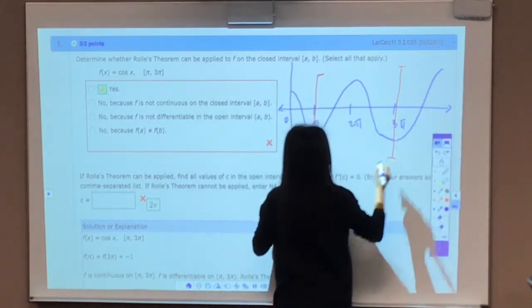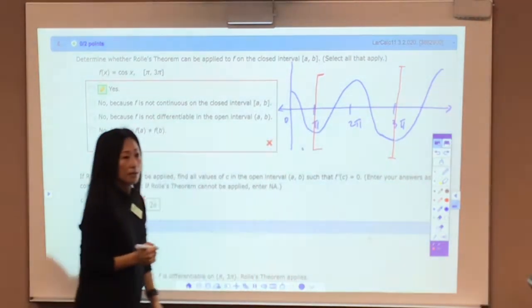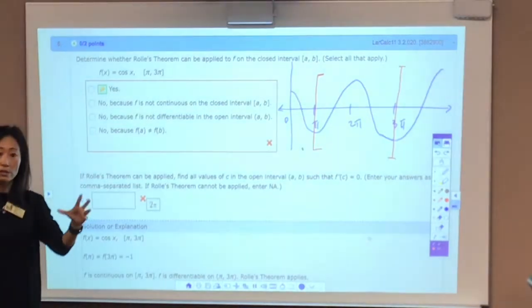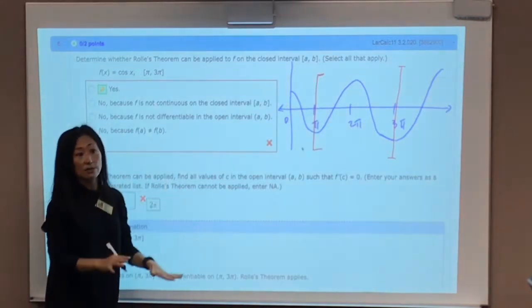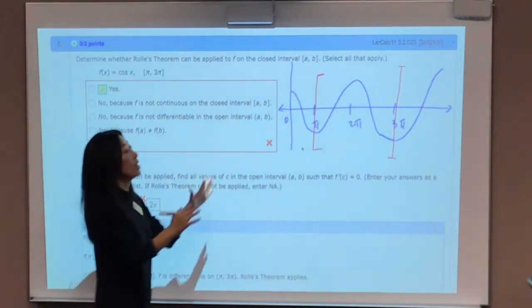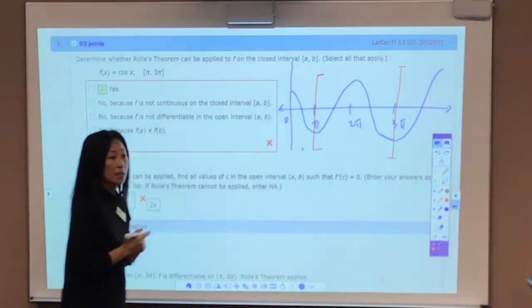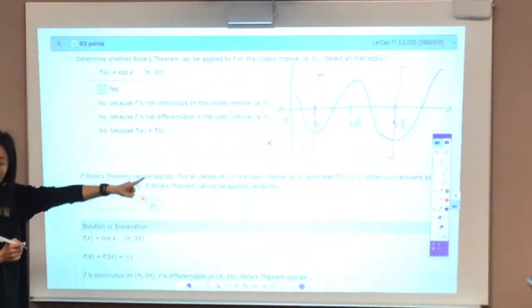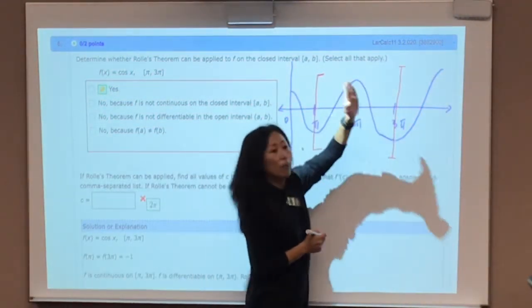The interval, where my interval is, which is pi to where? 3 pi. Okay. So it's very interesting. You have to pay attention to your interval, okay? Because the other part is none of your concern. It's only asking you, can I apply it here? Looking at this graph, everybody can tell this is what? A continuous function. And every part is what? Differentiable, because there are no sharp points.